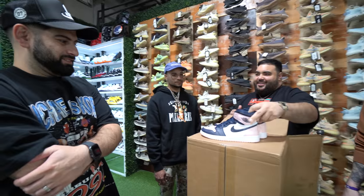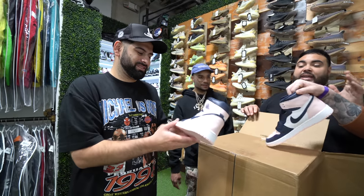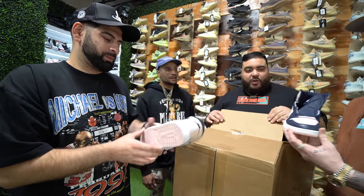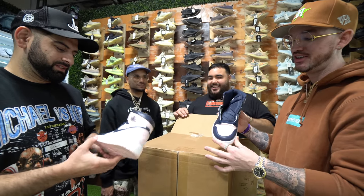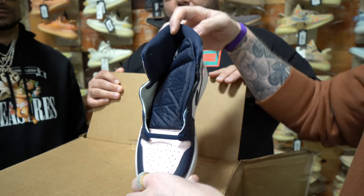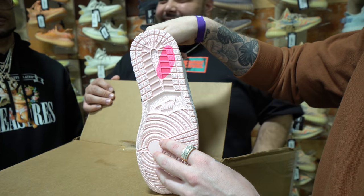Oh, here it is. My favorite. Okay, I've seen these. Let's go. I've seen these, but these are dope. Technically, the colorway is Atmosphere, but it's the bubble gum. Wait, who's got the bubble gum pair? I got it. I'll show you in a second. So what you got is the pearl, iridescent, patent leather. But the surprise is why they're called bubble gums. It's because it looks like you stepped in some bubble gum.